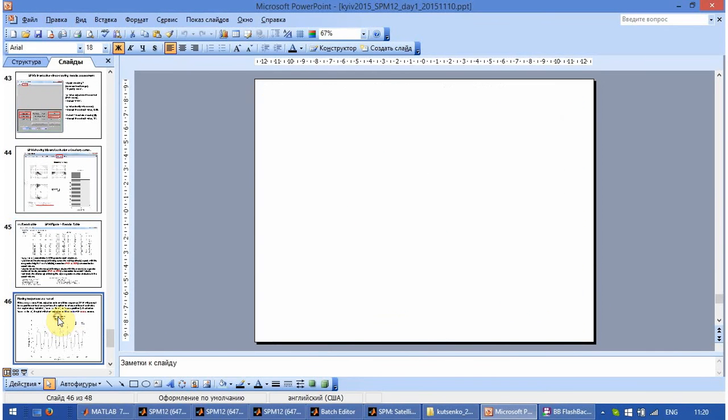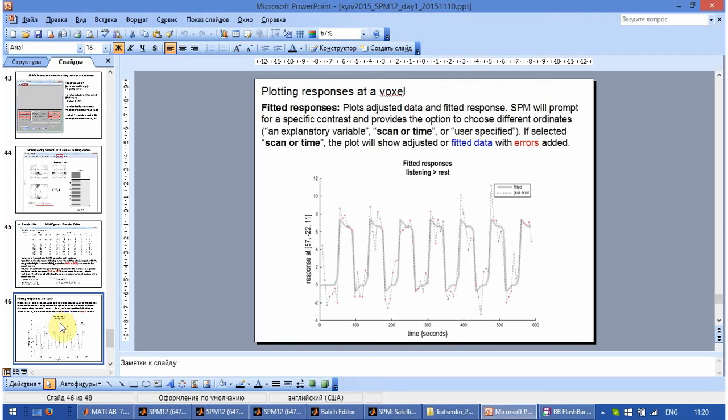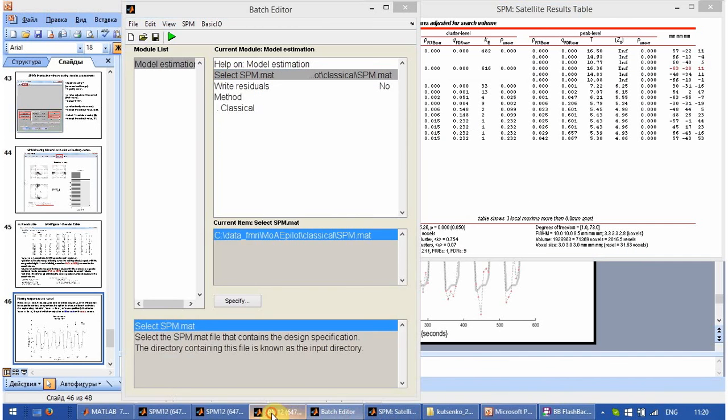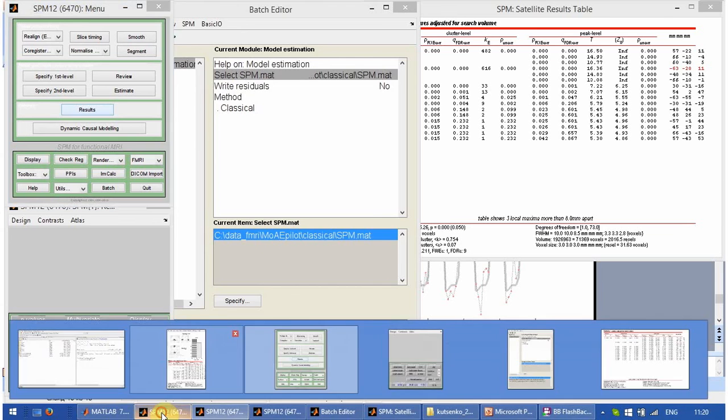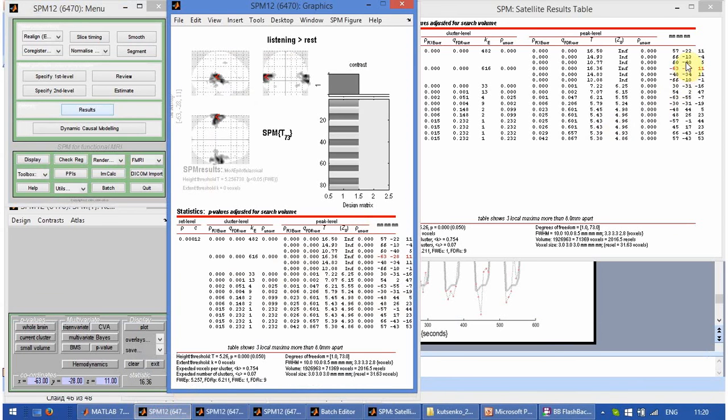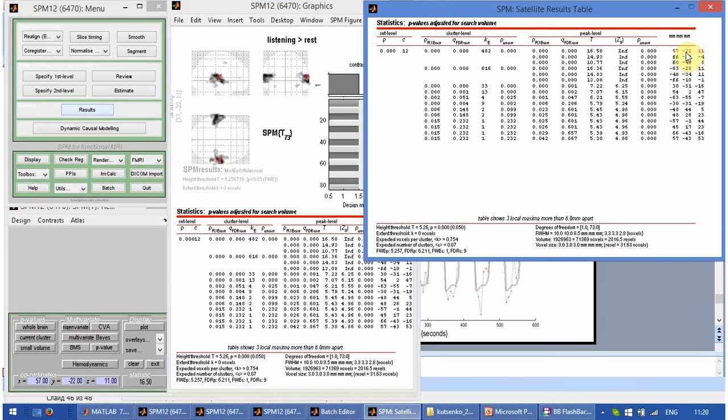The next thing I wanted to show you is how to plot the fitted responses. We select one of the significant pixels.